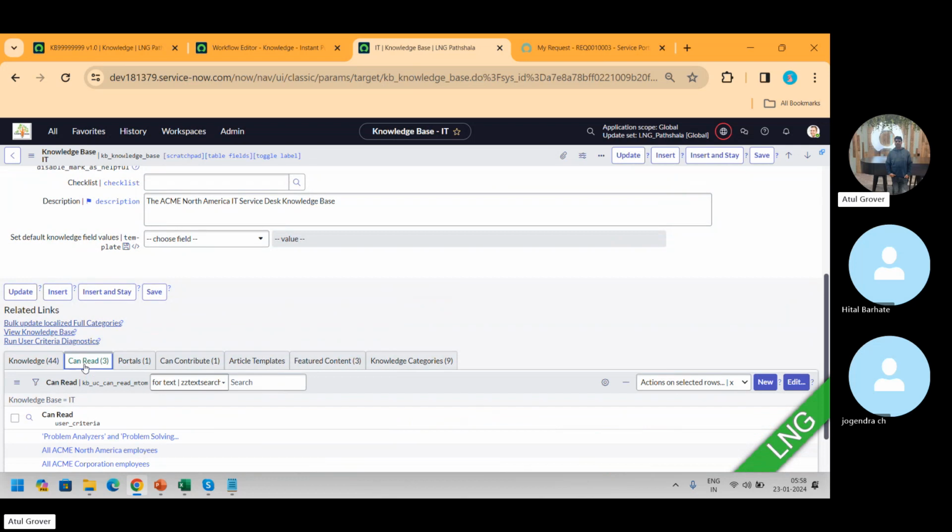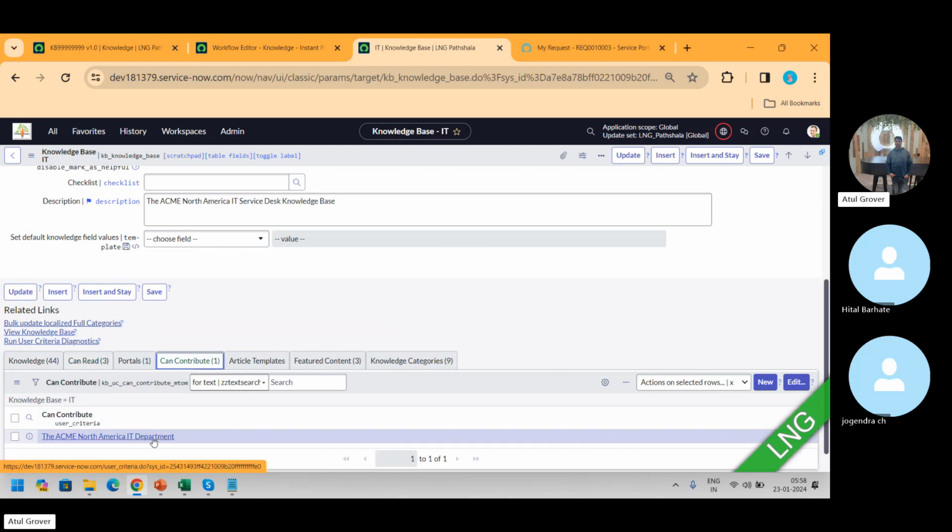If there is nothing mentioned in can read or can contribute, this will be available for every user. Fundamental thumb rule here: if you're not mentioning anything under this or under this, it means this and all the articles under this particular knowledge base are available for everybody, all the users.